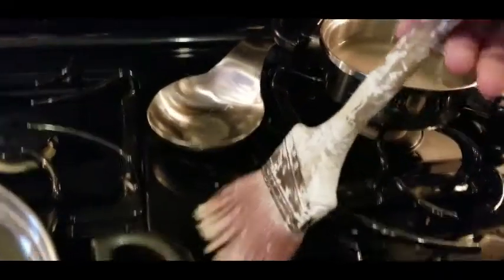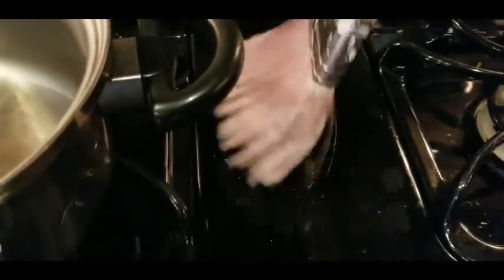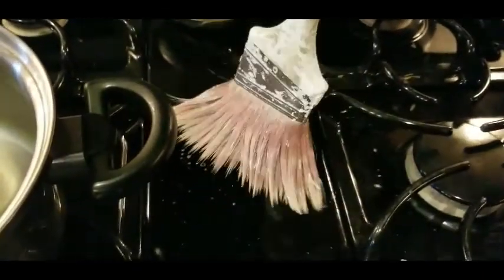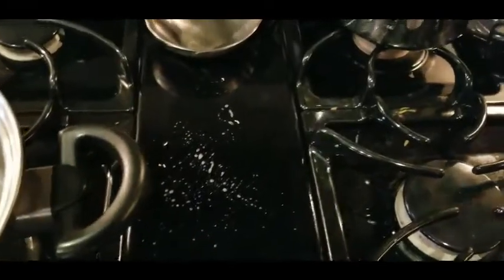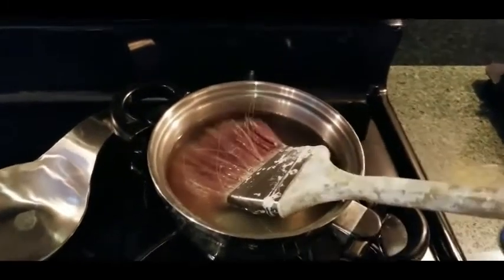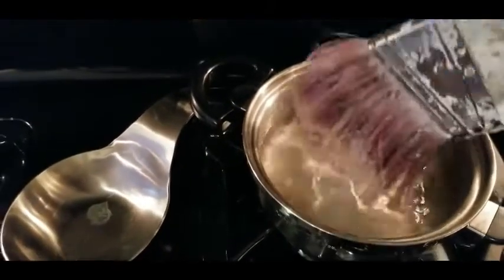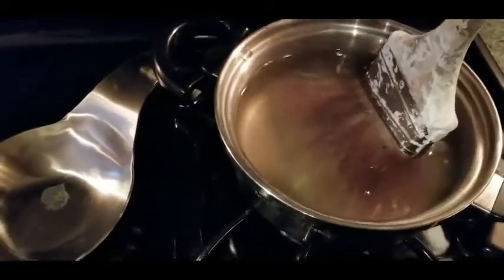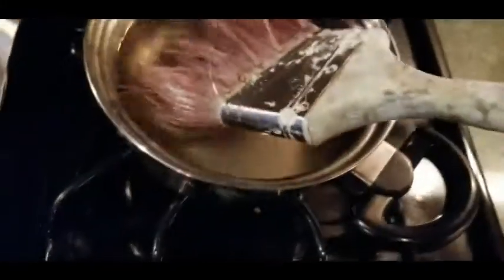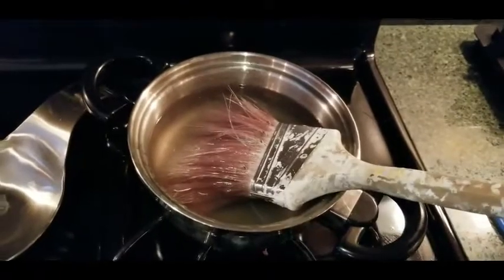All right, after a couple rounds, much better. I think regular cleaning will get the rest of it. Vinegar worked. Okay, so I boiled it one last time. I left the finishing nails and put them back in. That way there's some excess for the vinegar. I have one last rinse.